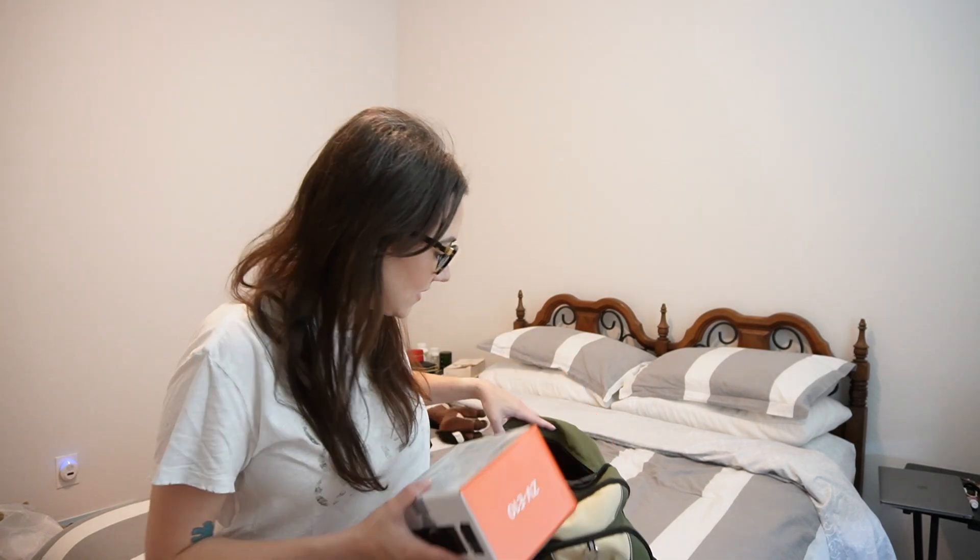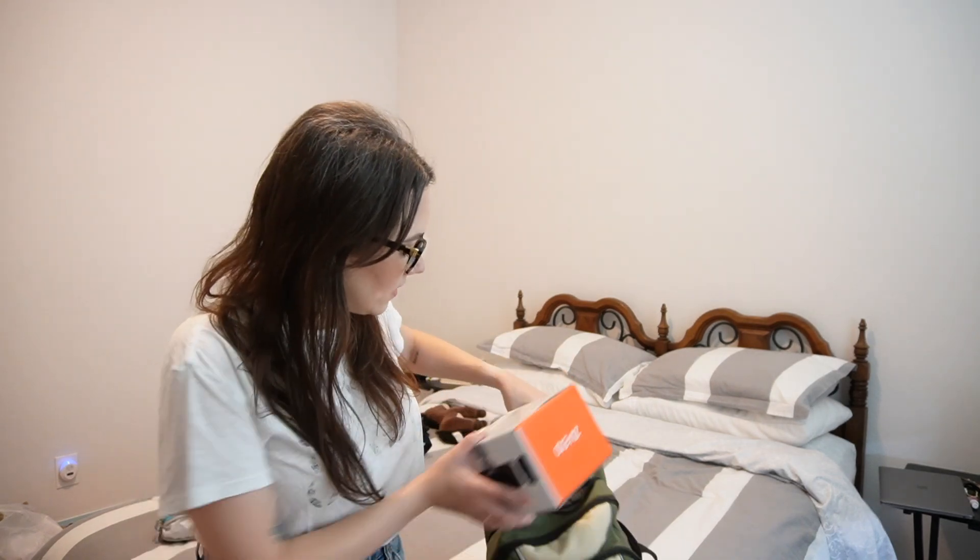The only things I would take out are things I'd use really regularly. In here I have the box for this camera — the only reason I'm keeping it is because I don't know if I want to keep this camera, so I have it just in case I want to sell it. My really old cameras are in here, stuff like that.